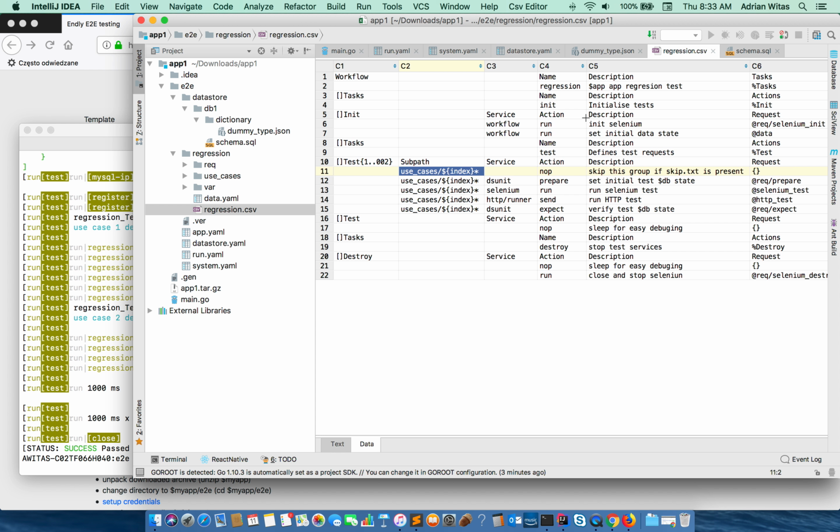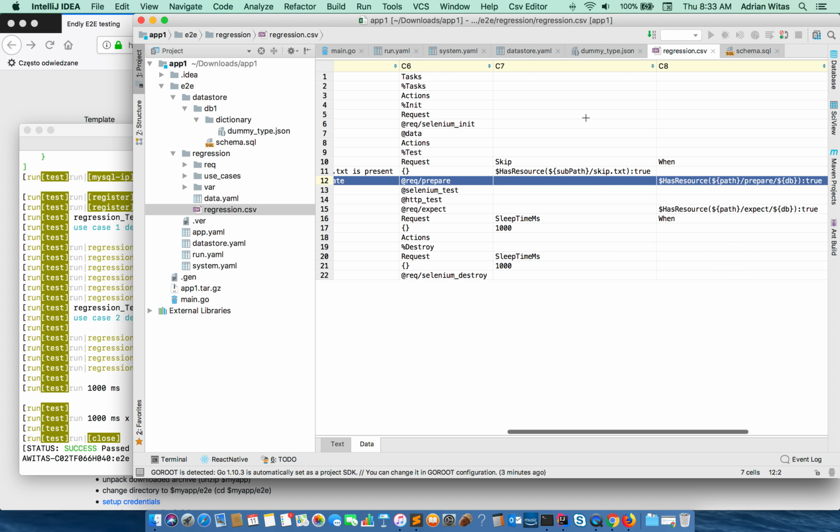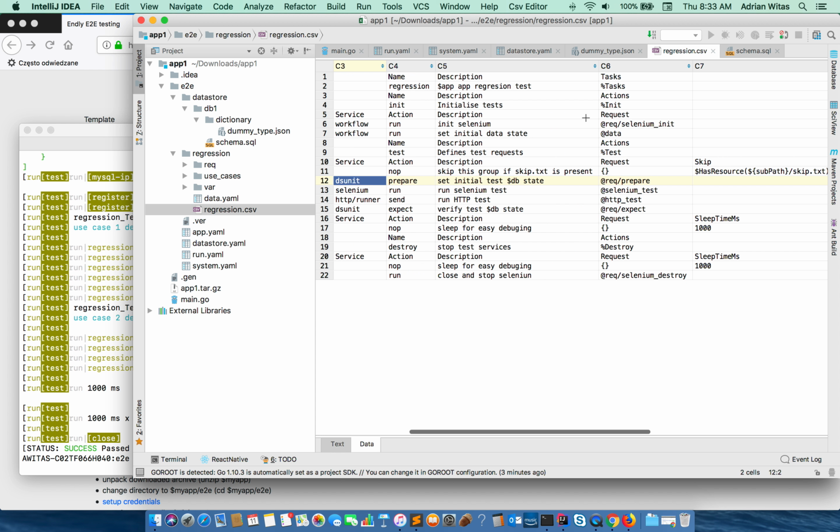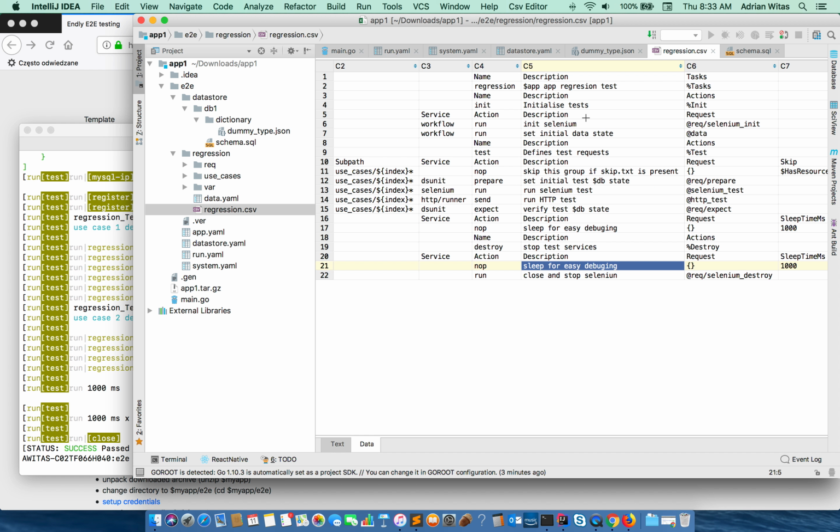And then in the test task, I'm running the individual use cases. I'm running Selenium runner, HTTP runner. I'm validating data. And finally, in the destroy, I'm just stopping all the services, Selenium and other dependencies.